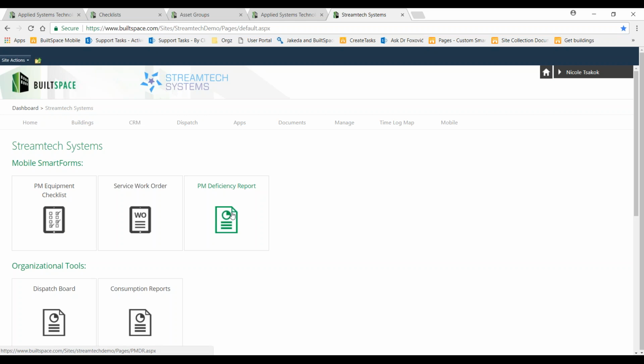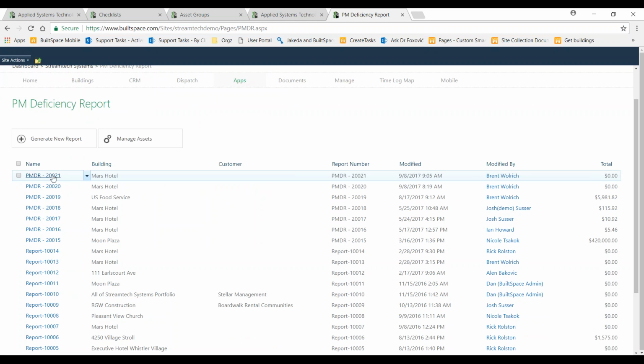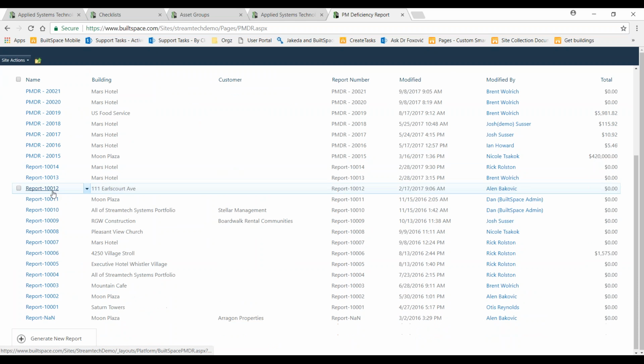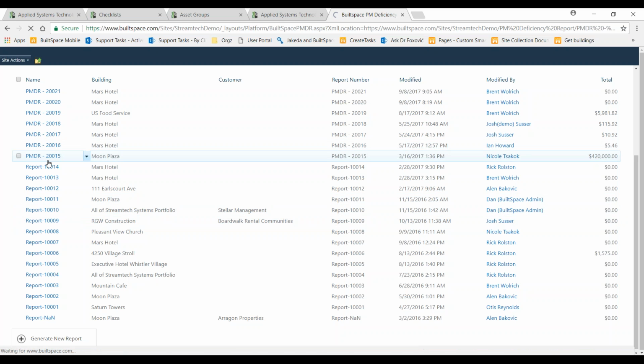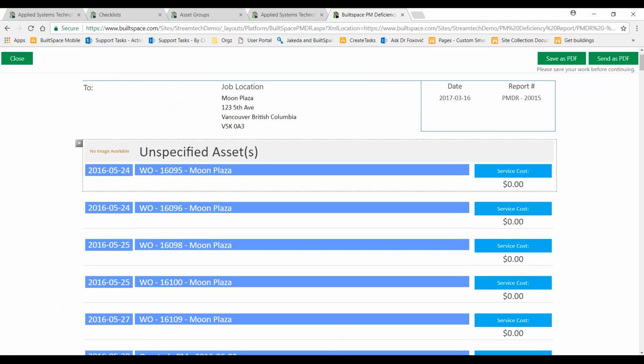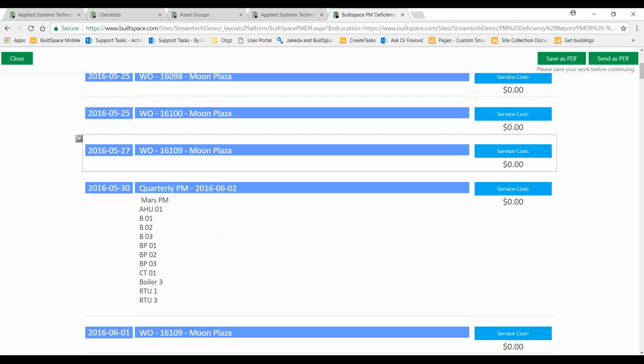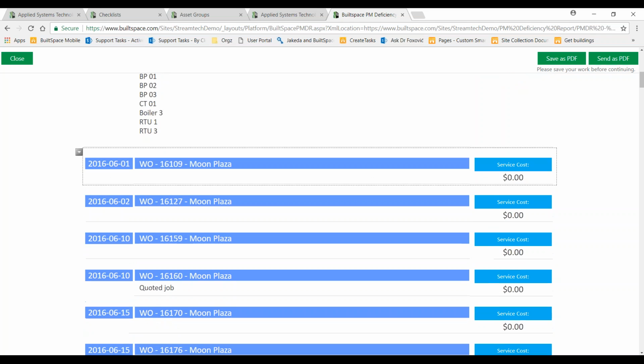So here, this is a demo, StreamTech Systems. You'll have a PMDR, so PM Deficiency Report. Just click this. And so here's a whole list of past reports that you've done. So we'll just click this one. And this would be your PDF view of all the tasks in a building.